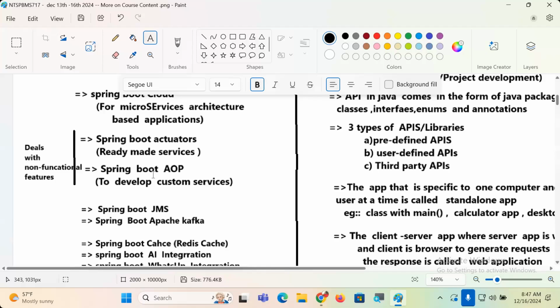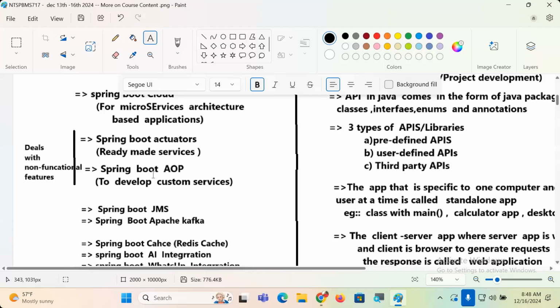Number one, health check of the project. As part of the health check, it will continuously give a report on how many objects are created, whether the heap is filled or not, whether the stack is filled or not, how many threads are created, and how many processes are created. They continuously try to get this kind of information. These are called non-functional features. They are nowhere related to daily transactions or the loans module.